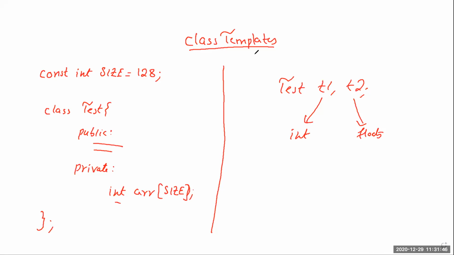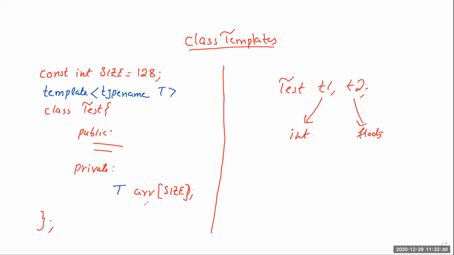So how do we do that? Just like we did with functions, before the class definition, you write the keyword template. Then you put angle brackets, then you write the keyword typename. After that you can write anything. For example, I am writing T, you can write A, B, C, X, Y, Z, anything. And within the body of the class, instead of writing int here, I get rid of this int, and here I'll be writing T. Of course you can have other data members, you can repeat this. I'm just giving you an example with one array.